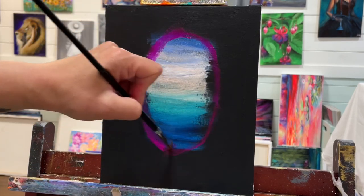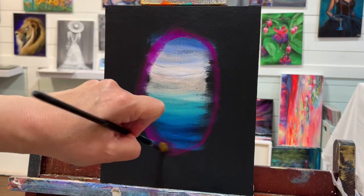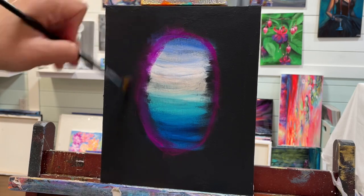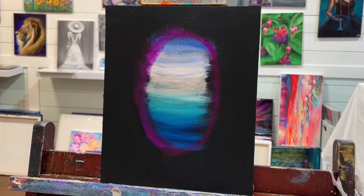My all-time favorite color though is the neon purple violet, as you guys know if you've been following me for a while. Speaking of that color, I've been out for a while — they've been out of stock. So I'm hoping, crossing my fingers, that I can get a few more tubes and begin to add that color again to my tutorials. But for now this one will do. It's very close and it looks quite lovely over top, as you can see here, because it's a transparent luminous color. The luminosity is really, really nice and it layers and filters over — just wonderful with all these colors here.